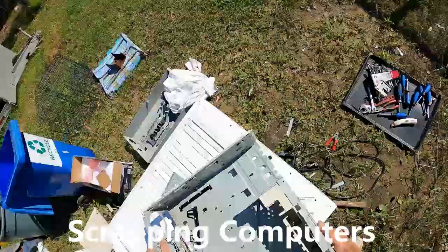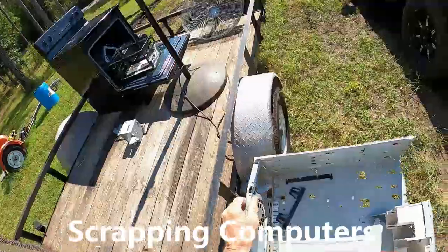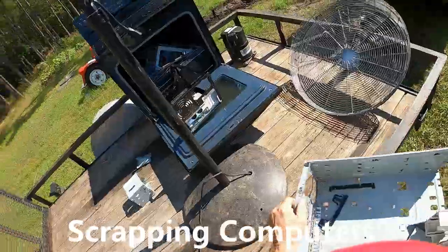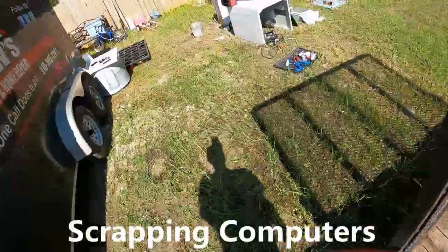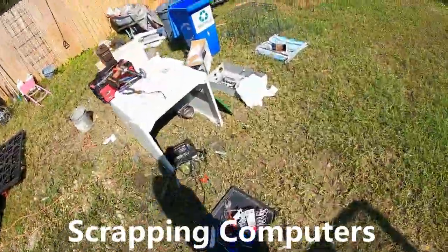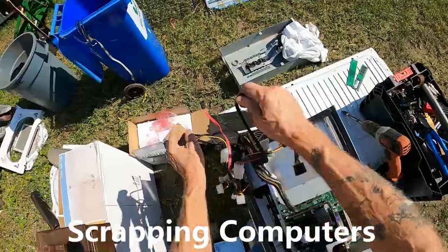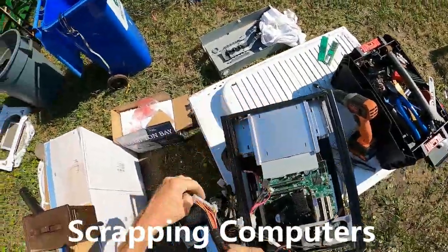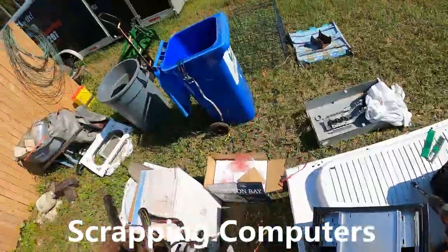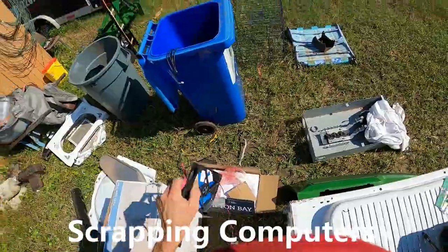It's hotter out here than I wanted it to be. Let me tell you, I'm glad the breeze is blowing. Doesn't take much to take the computer apart. And you really get a lot of goodness out of it. You'd be surprised. Let's go get some more. Into the bin. Computer bin.